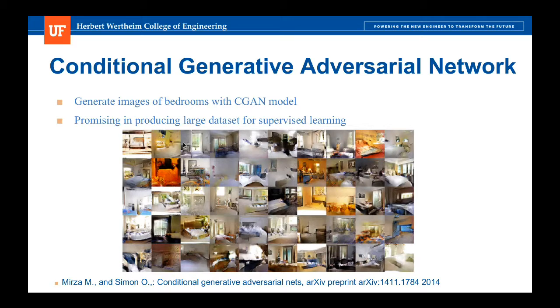The conditional GAN model also opens another gate. When we do supervised learning, we always want to get more data with label information. However, it is costly and non-trivial to label the data. If we can use the CGAN model to generate some realistic data, the label information for each sample is already there. It will save us a lot of resources.